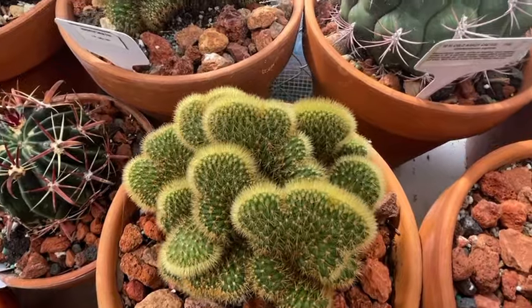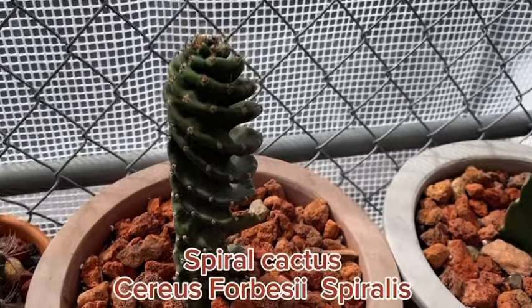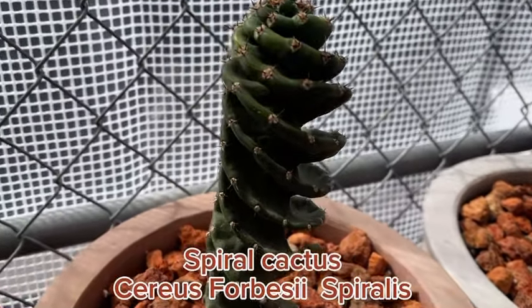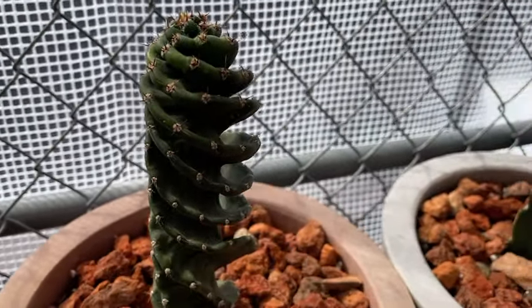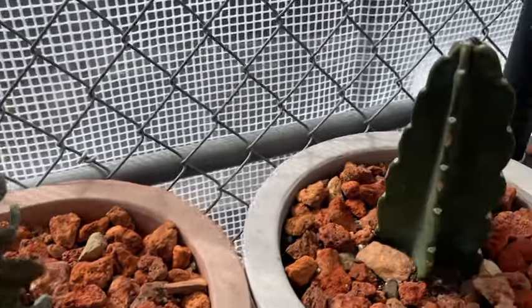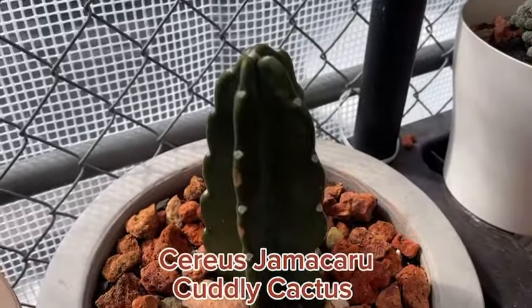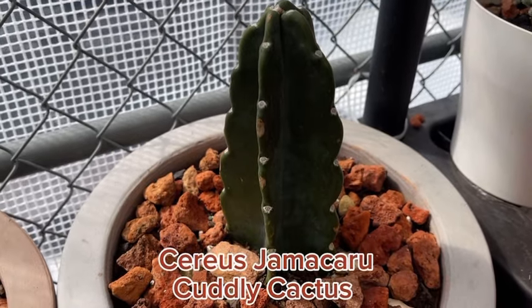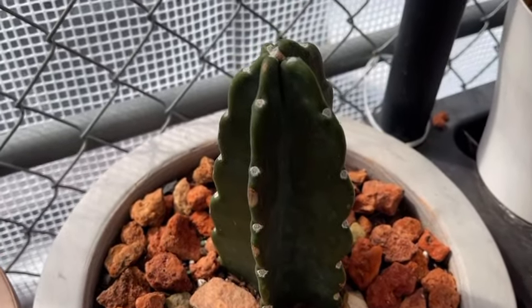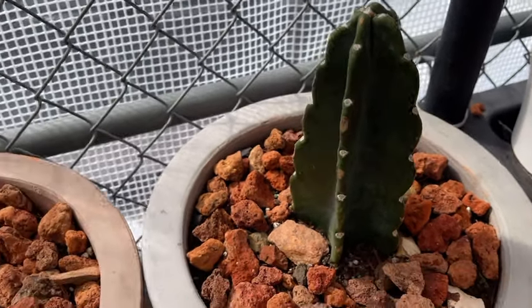This one here is the spiral cactus, or Cereus forbesii spiralis, and it's hardy in zones 10 to 11. One of my favorite cactus, Cereus jamacaru, or cuddly cactus. This is a beautiful cereus without spines or thorns, and it's safe for kids and pets.